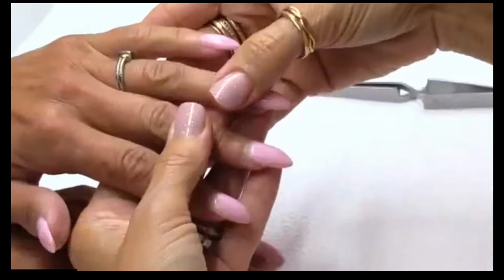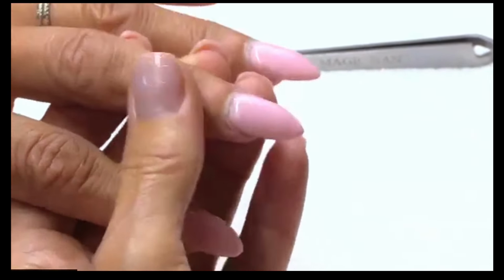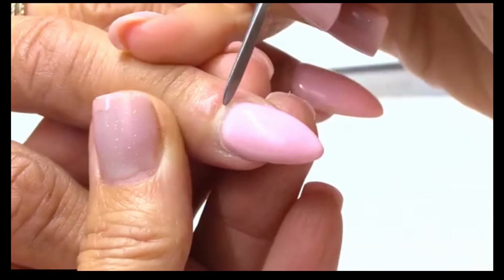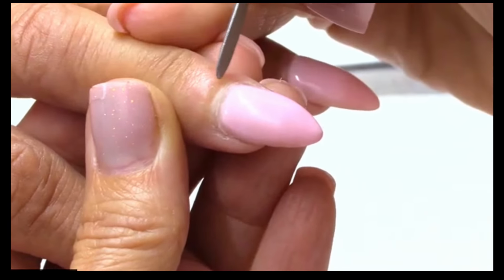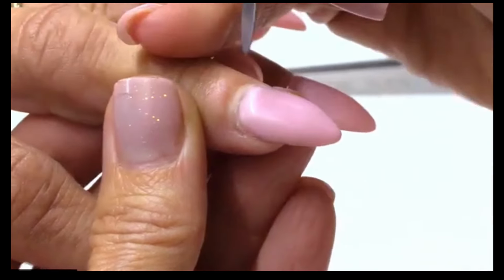So if you look at her cuticles here, you can see, let me get something to point. This is really, really good to see. Literally her cuticle should stop right there, but it's stopping right here. You can see how it's pink here, live tissue right here. She can feel me. It's kind of sensitive.